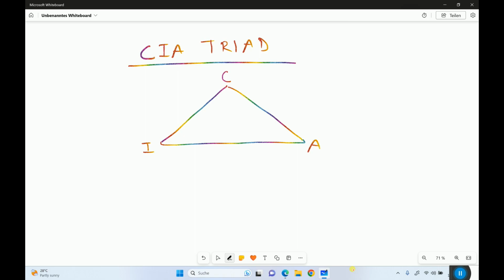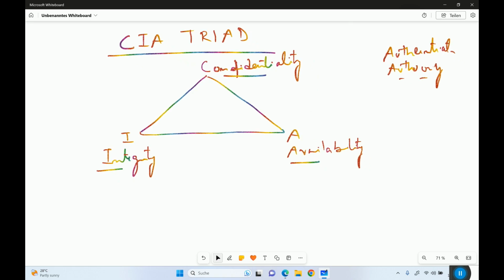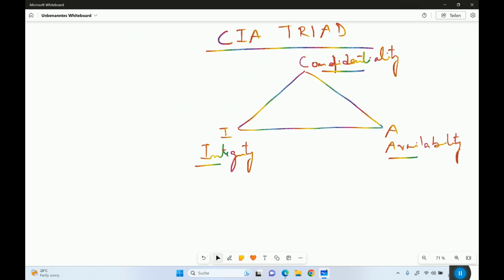Now, what exactly is the CIA triad? So I'll tell you. C stands for confidentiality, I stands for integrity, and A stands for availability. These are the basic three components which are mandatory for any organization to work smoothly. Apart from this, there are still many other parameters like authentication, authorization. We will be talking about all this stuff later on. We will now focus only on the CIA triad. So I will give you a very simple example to explain confidentiality, integrity and availability.